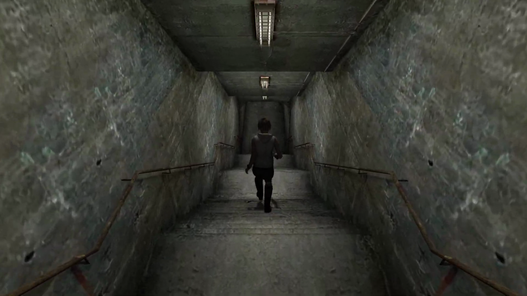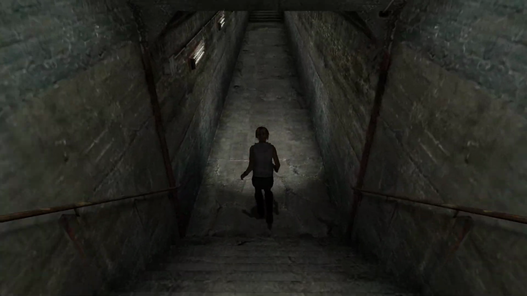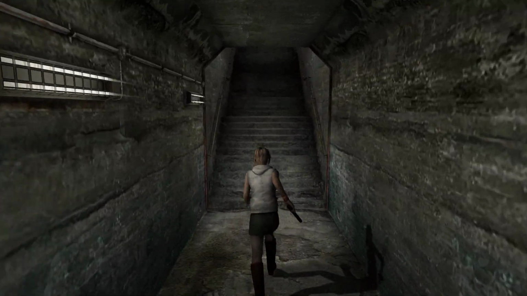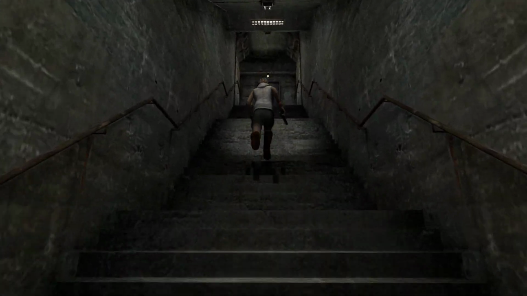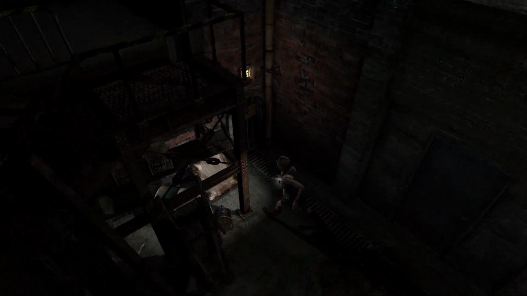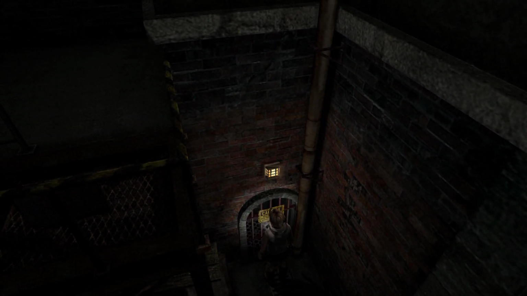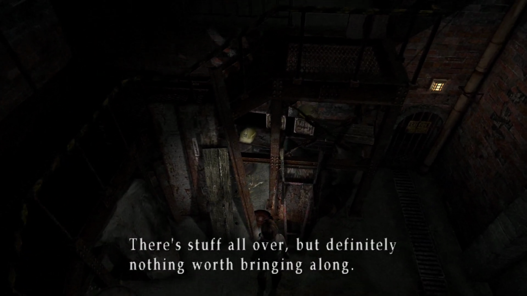There we go. That wasn't so bad. Oh, I'm already on edge. I can't get in. There's an iron grate blocking the way. There's stuff all over, but definitely nothing worth bringing along. There's one of those geeky hats.